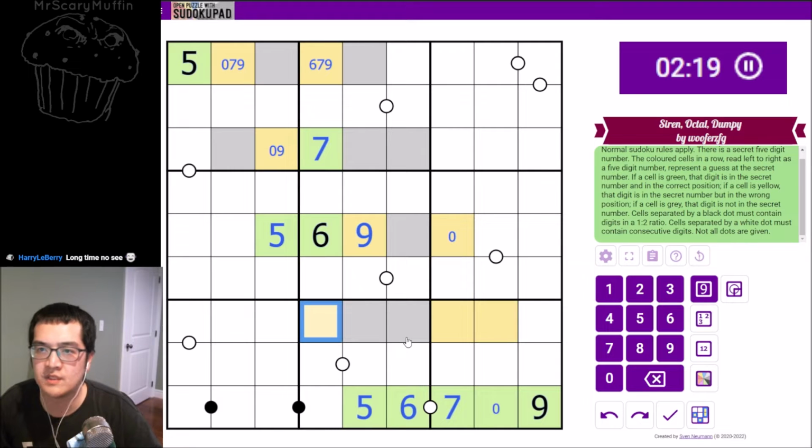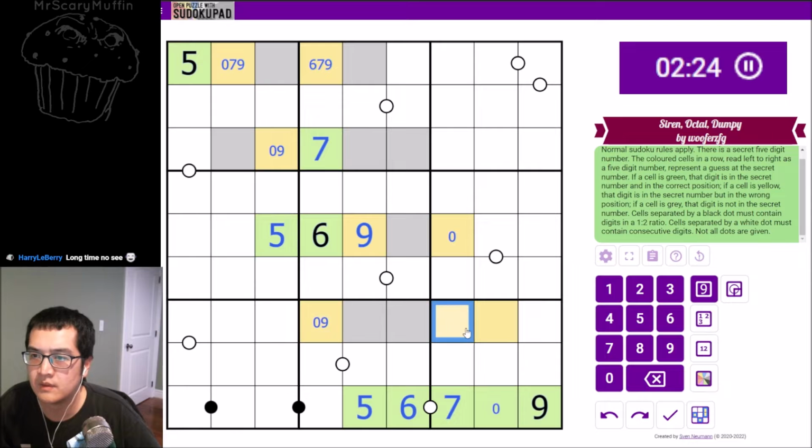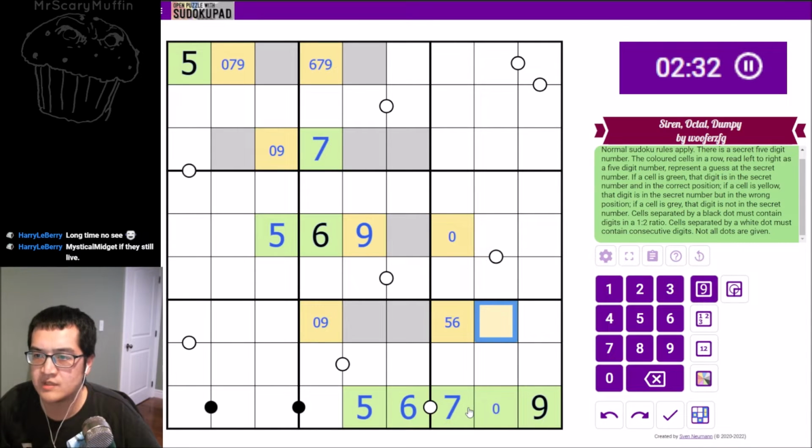This is in the first spot, it's not the 5, it's not a 6 or 7, it could be 9 or the 0. This is in the 0 spot, and it's not 7 or 9, so this is 5 or 6. This one's in the 9 spot, can't be a 0, can't be a 7, so this is also 5 or 6.